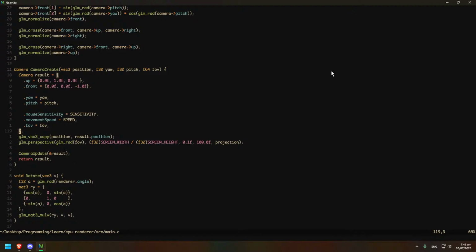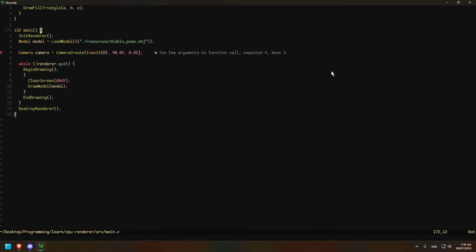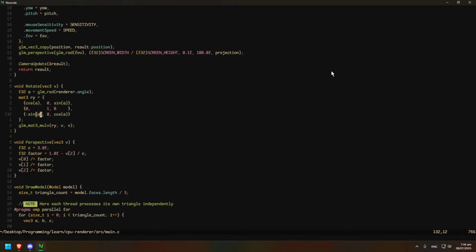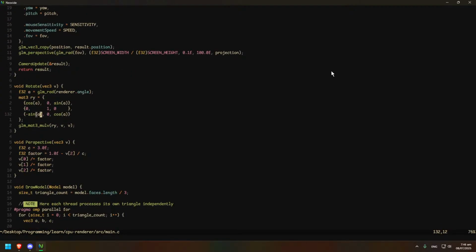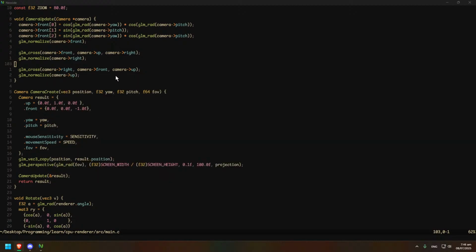So at the moment, my code is not even running. I was adding actual perspective and projections with matrices, so I should probably finish that.